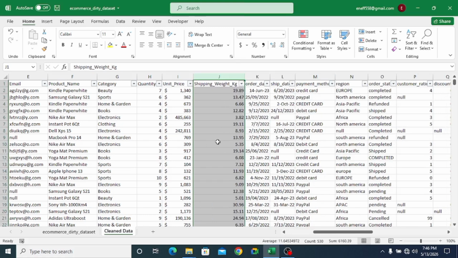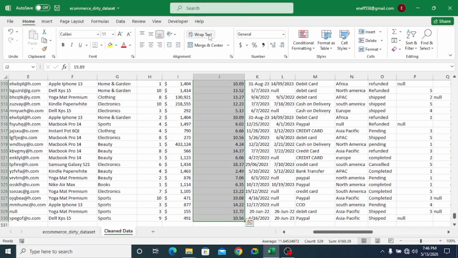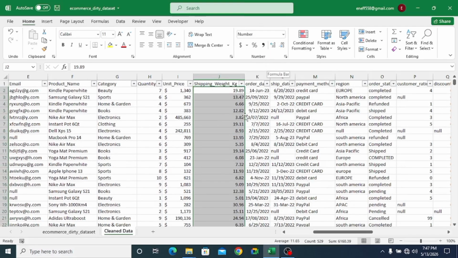All right, it looks clean, but it's not consistent. Some of the values have 2 decimal places, some 1. So let's bring this down, convert it, go back to this, proper decimal. Yeah, it looks normal.